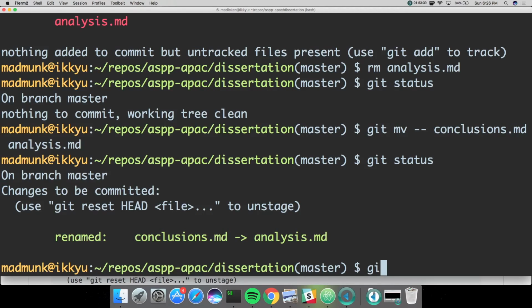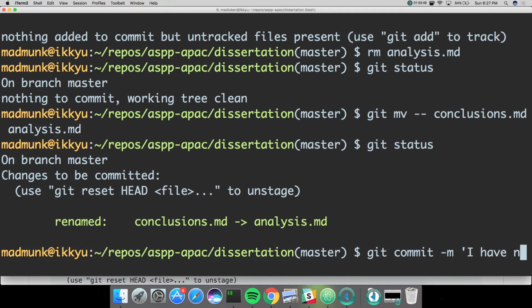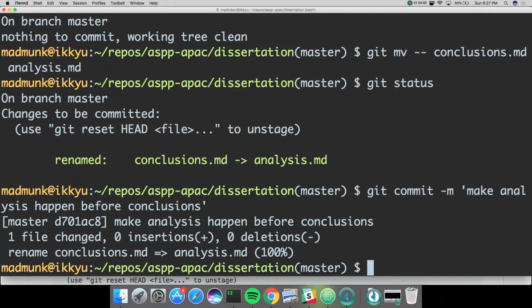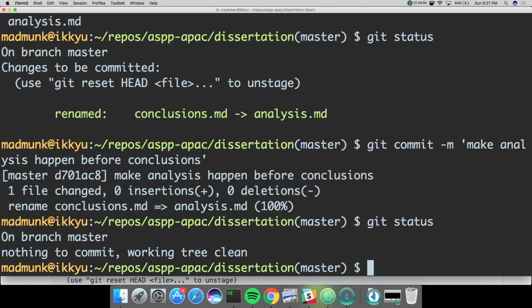So that was 3 commands in one that's shortened by using git mv. So that's really helpful to us. So now I'm going to commit that and say, let's see. Okay, so that's git mv.